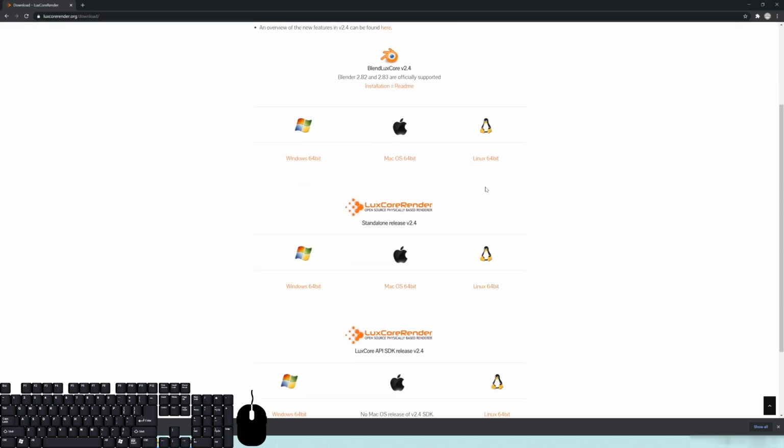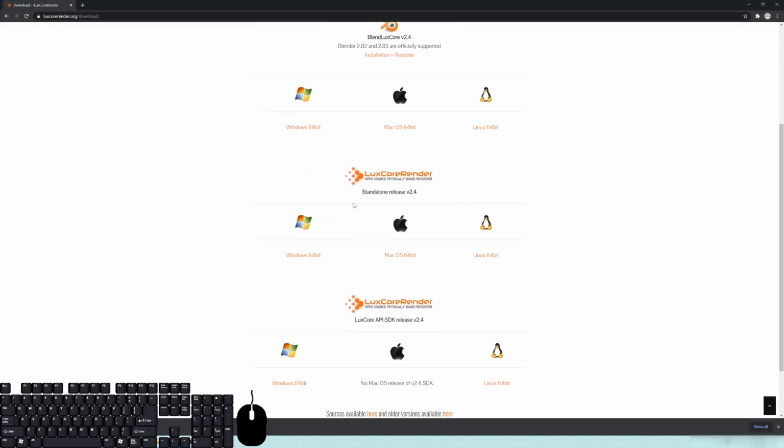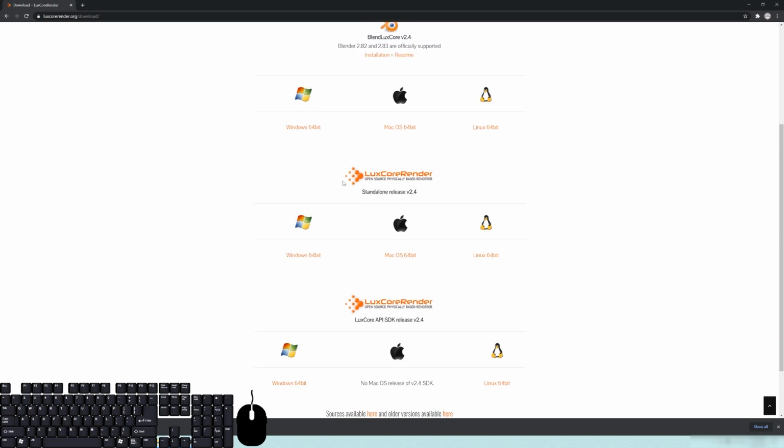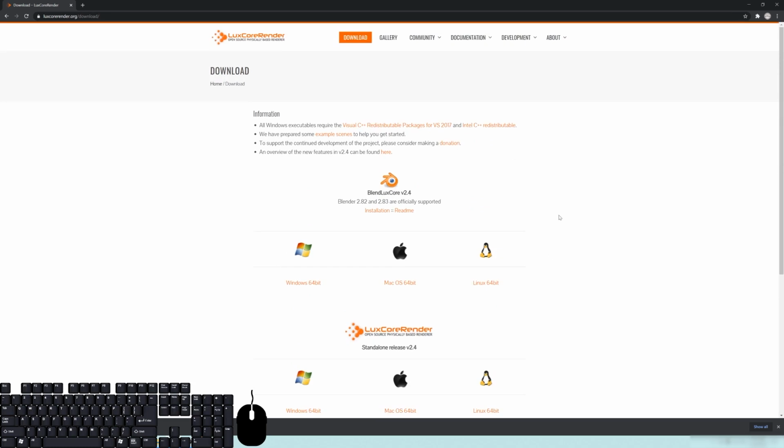There's also the standalone versions here that, as far as I understand, basically have a built-in Blender version with it or something like that. I really don't use that. The add-on should work completely fine. And right here it says that it works with Blender 2.82 and 2.83. I am using Blender 2.9 and it works pretty much fine. I've tested it on the 2.83 and there are some issues in general.